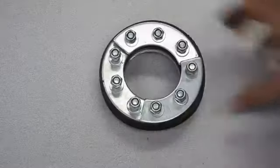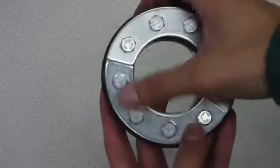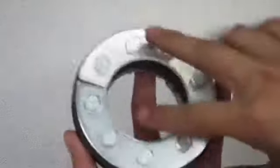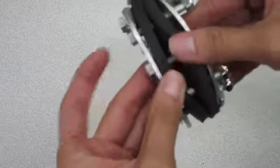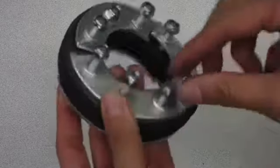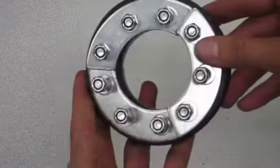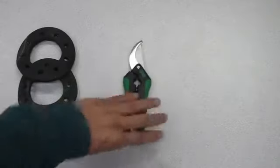This is a rear sprocket clamp assembly with it all attached together. It comes with 9 bolts and nuts, a pair of metal plates, and a set of 3 metal plates on the other side, with 2 grommet pieces in between. Now at this point, go ahead and unscrew the nuts and organize your pieces. All the nuts and bolts are 10mm head sizes, and the tools you'll need are a pair of 10mm socket wrenches or an optional open wrench, and scissors.